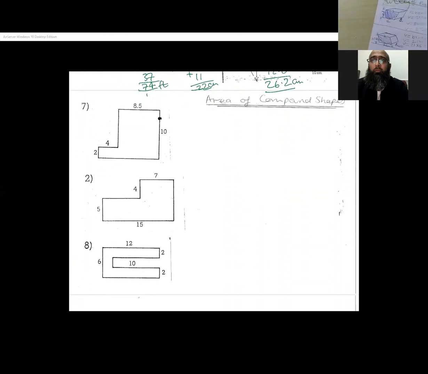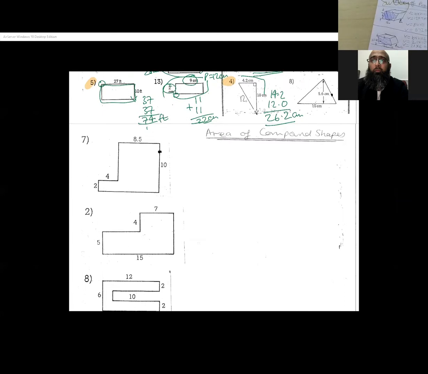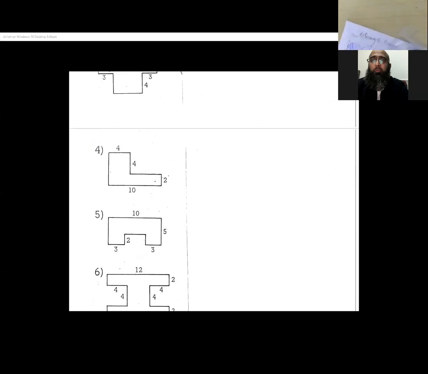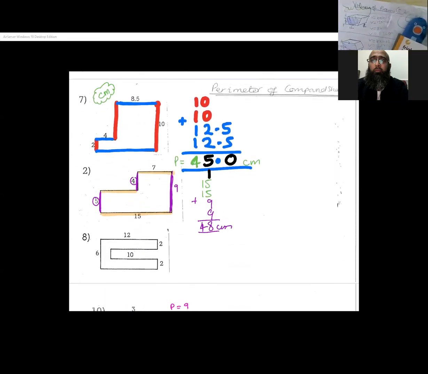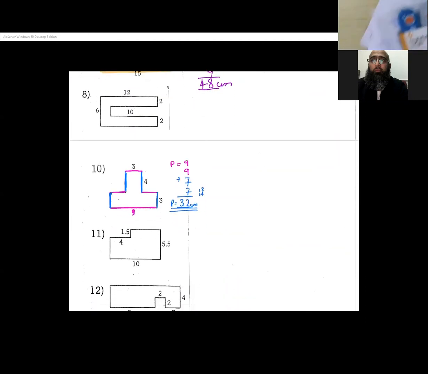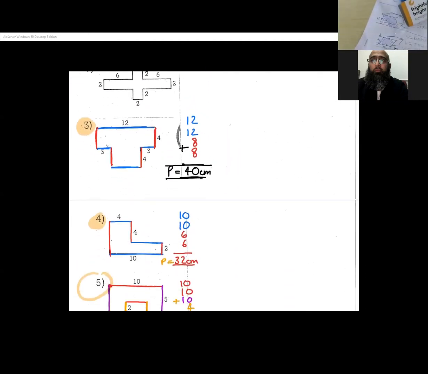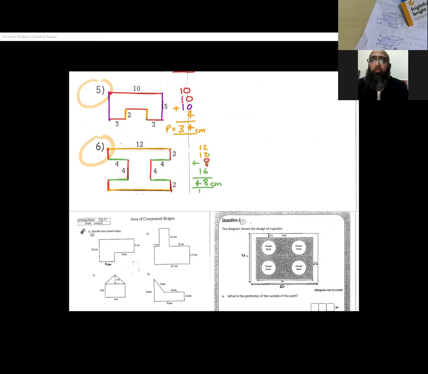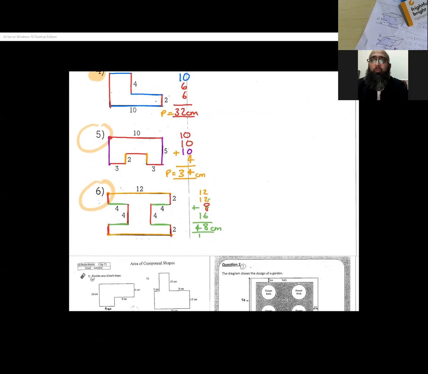The fourth page has to be done. Now this is area of compound shapes. We haven't done that yet. So you can skip this page, this one, and this one. You have to restart over here. Homework includes the perimeter, this page, second page, and the third page, and also the fourth page. Okay, this last page here, you don't do that either. That's for next week now. So we'll have some extra sheets for next week.